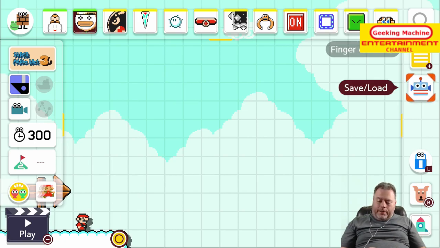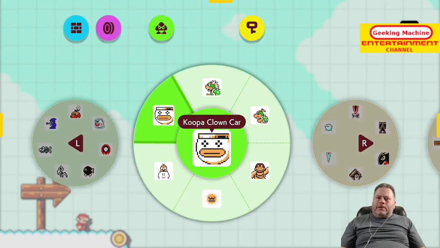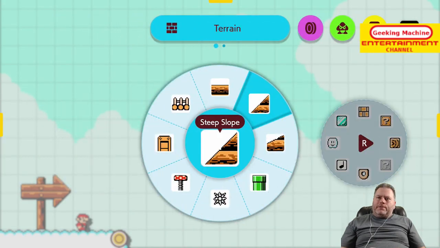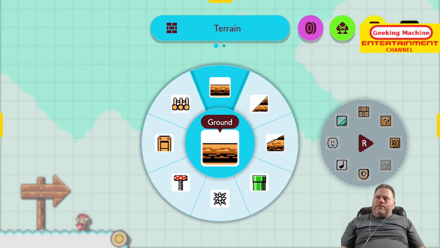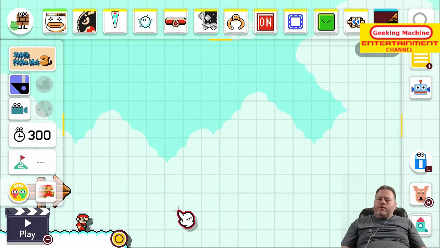Okay, let's go right and press the Y. So it looks like, again, it's the same kind of stuff. So let's just have a look. So the ground is nothing new. The steep slope is new.